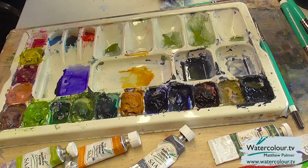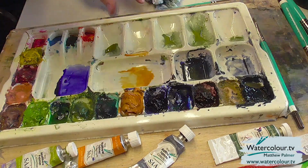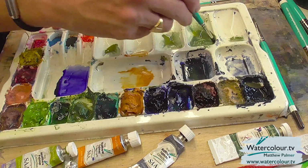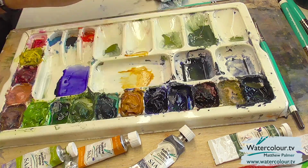Nice and clean. Giving it a good old rinse because the brush has gone a bit stiff. I know. Oh, stop. Natural green with a bit of grey. Beautiful, beautiful.